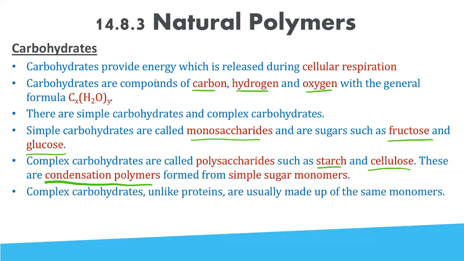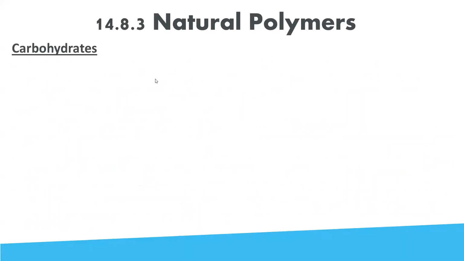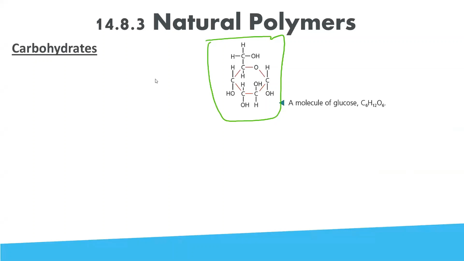So if we take a look at the structure of a carbohydrate, this is one of the famous structures of glucose. It is C6H12O6. Can you see this structure? It is a cyclic structure, C6H12O6. You can see it contains OH. Yeah, it looks confusing, I know. But look at the structure in this manner.